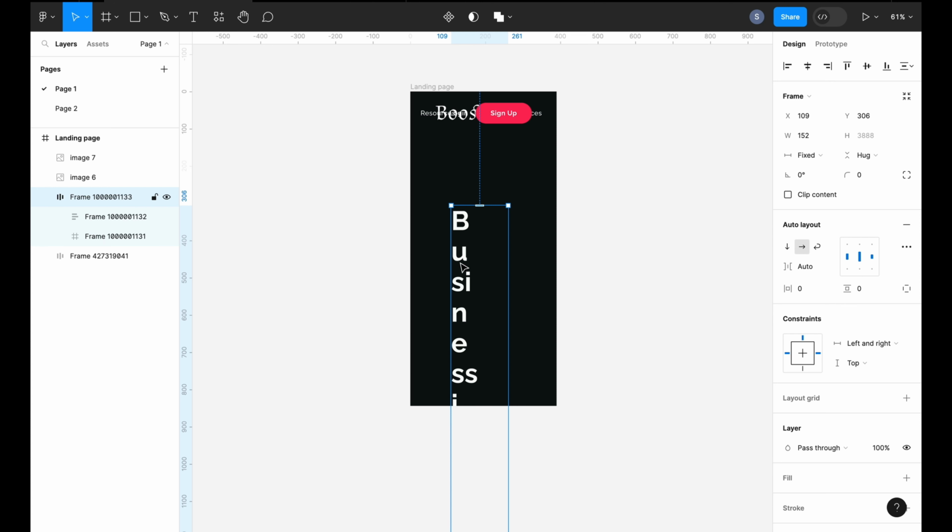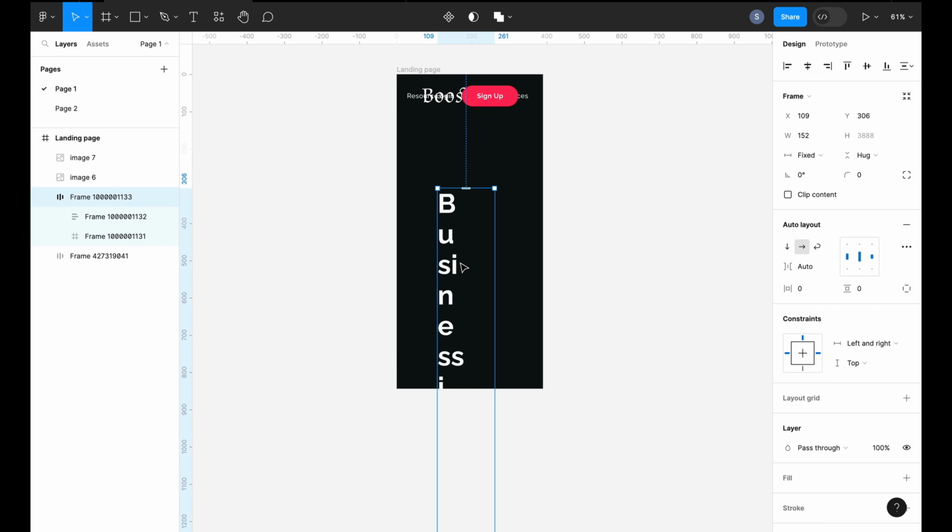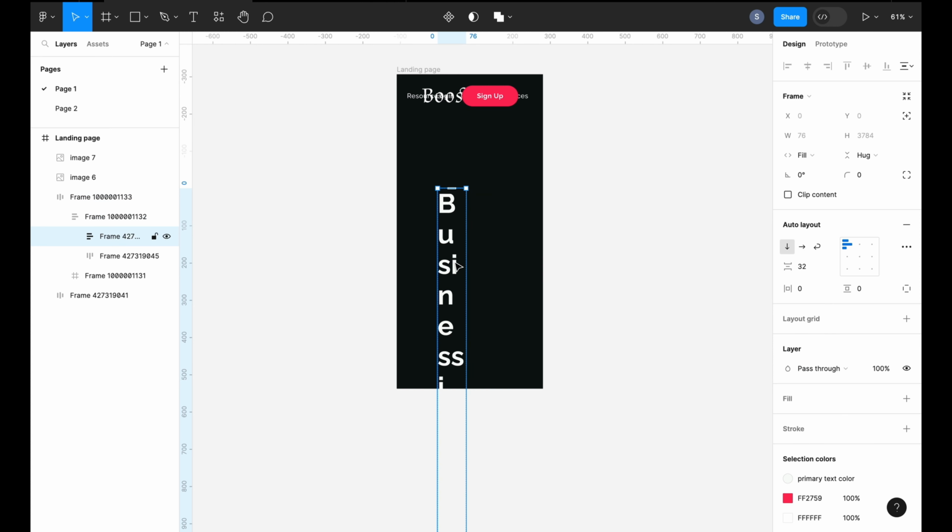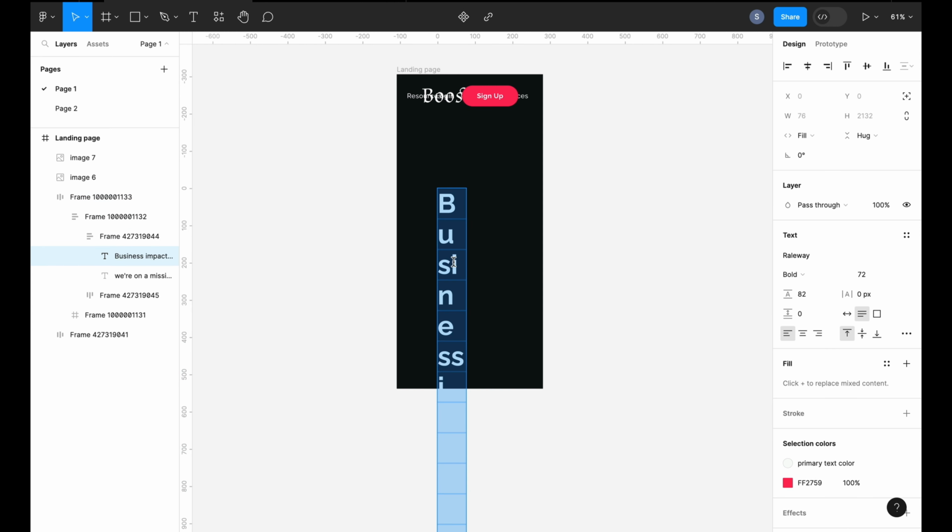Also you have to bear in mind that the element sizes you used for the website version can't be the same as the ones you're going to use for your mobile version. So all you need to do now is start adjusting the sizes of everything.